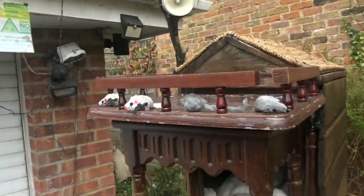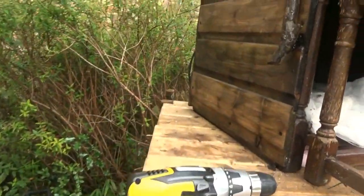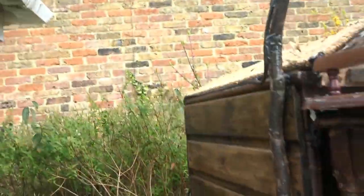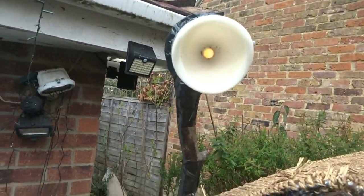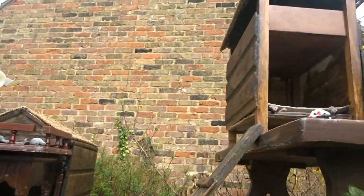This is the result of an hour's hard work — I had to strip down for it, it's getting so hot. Well, it's a little tidier than it was before, with a pole there and the cable routed around from inside. Hopefully it still works — if I press this, yeah, you'll certainly see it at night. So now I've just got to clear all the tools away and find something enjoyable to do, like go to an NGS garden or something.